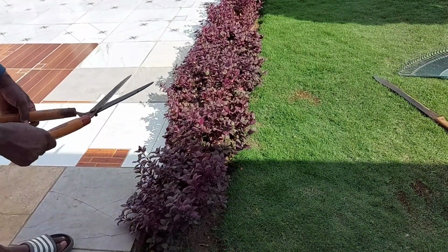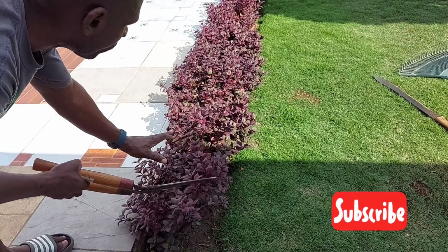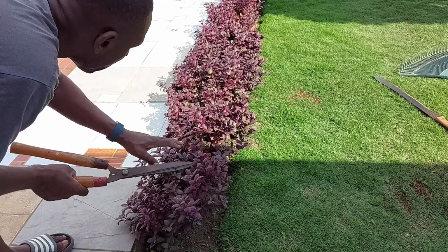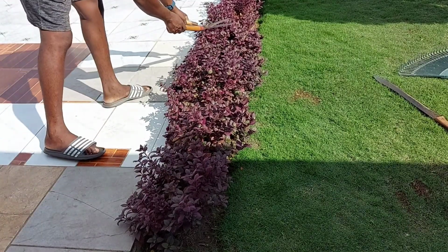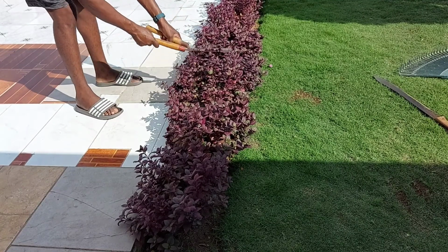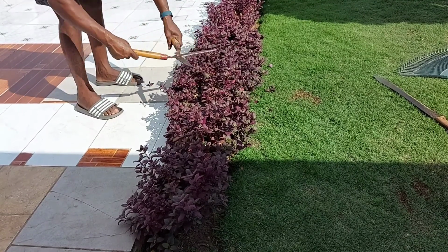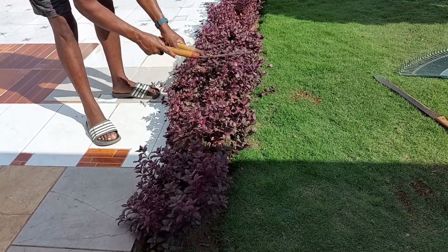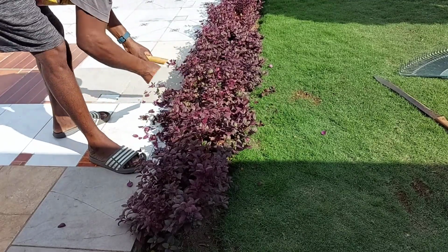The first thing that you want to do is get the general height of the edging before you start. So for example, if this is the height that you're going to work with, then you want all of it to be on the same level. About here is the height that I want, so I'm going to trim down all of this.